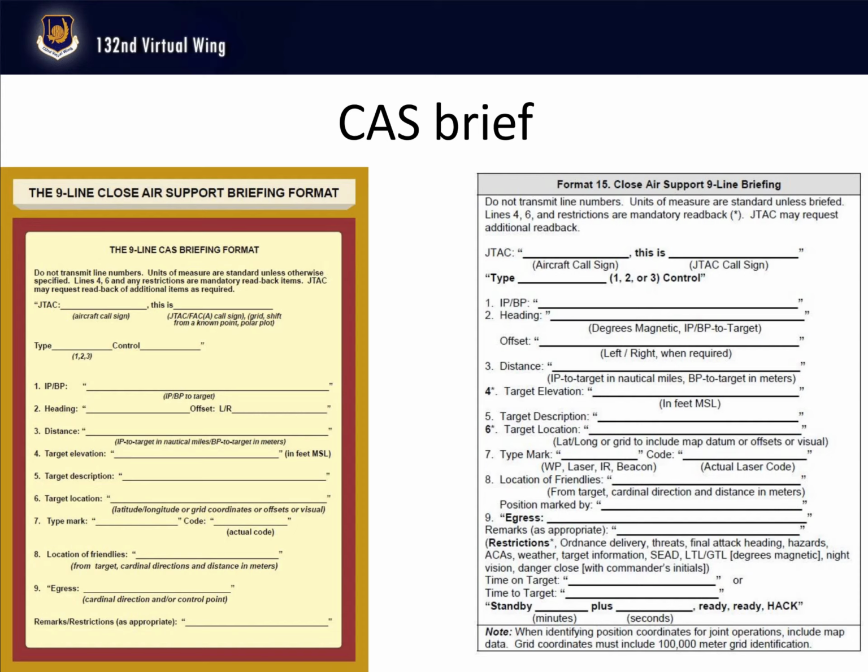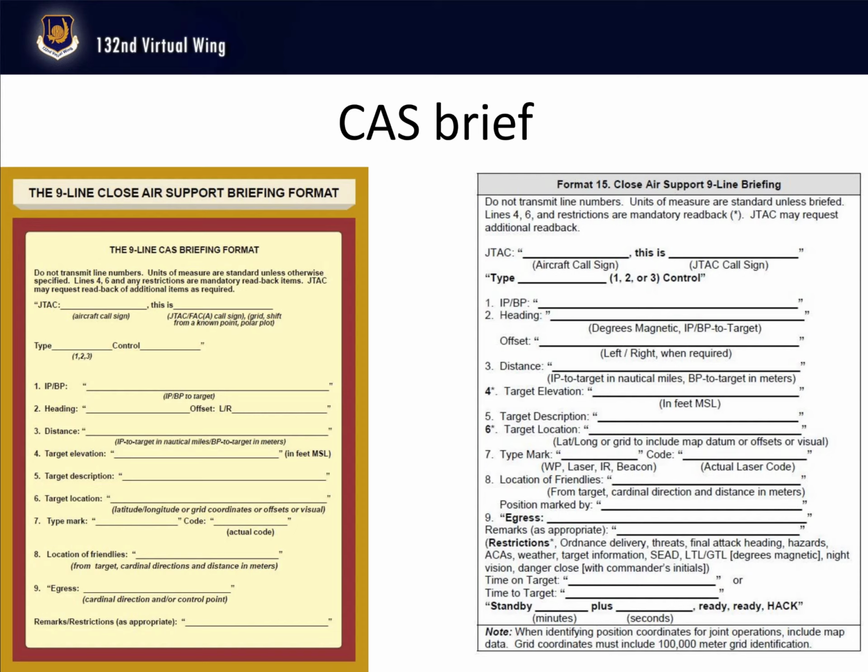After that, flight, JTAC, readback lines 4, 6, and 8. Now I need you to read back to me those 3 lines to make sure you got them right. If not, I will repeat them. There's no problem to repeat it. At any given time, always make sure to ask for clarifications. Don't assume anything. If something is not clear, ask for a repetition or clarification. It's very, very, very important.